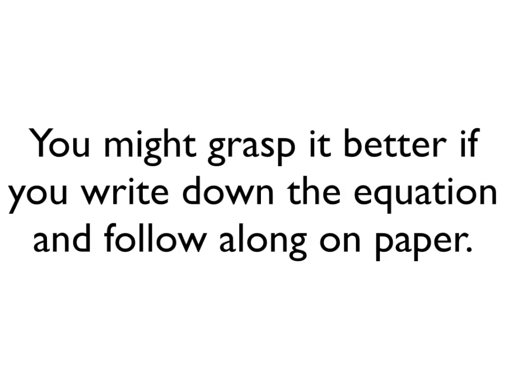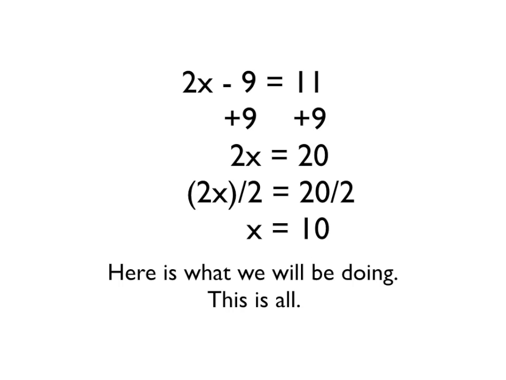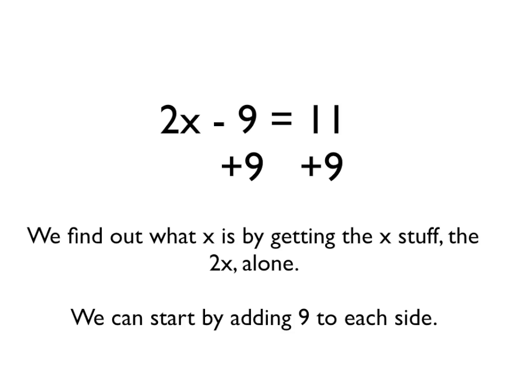Now, you might grasp this if you write down what we're doing and follow along on paper. So here's the whole of what we'll be doing. You can stop the video, copy this down, and then follow along. I'm going to be doing this and nothing else. So this will let you go through everything step by step. Okay, so we're trying to solve for x, find out what the unknown variable is.